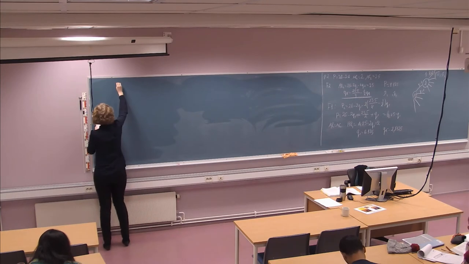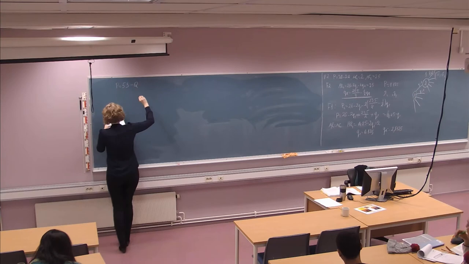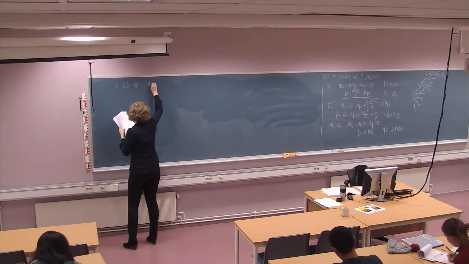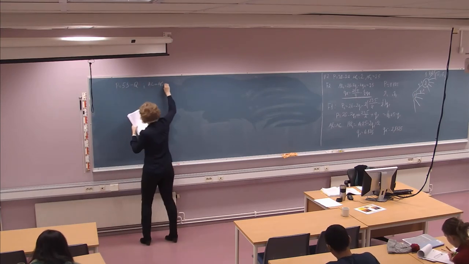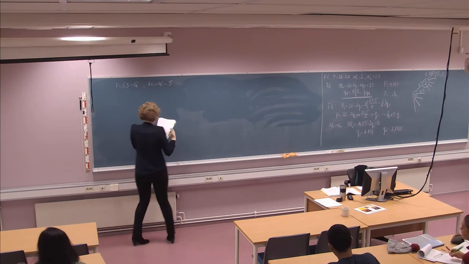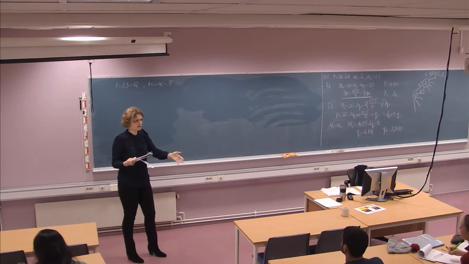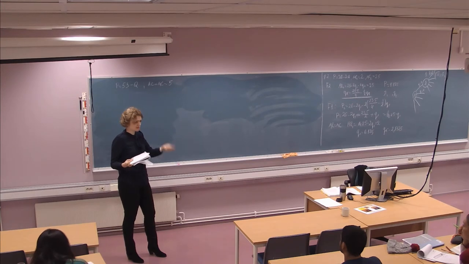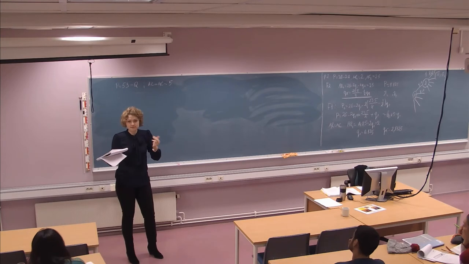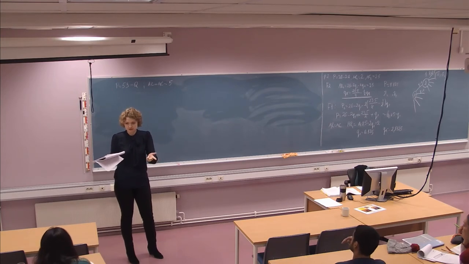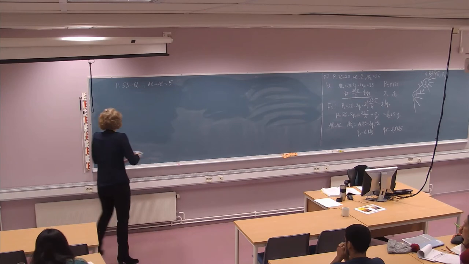Here we have price is equal to 53 minus Q. Average cost equal to marginal cost and is equal to 5. The exercise is the following: first of all, we assume that there is a monopolistic market structure. So we find profit, we find price, output, and then find consumer surplus. Then next step, we assume what if there is one more firm on the market, a duopolistic market. And then we do everything the same.